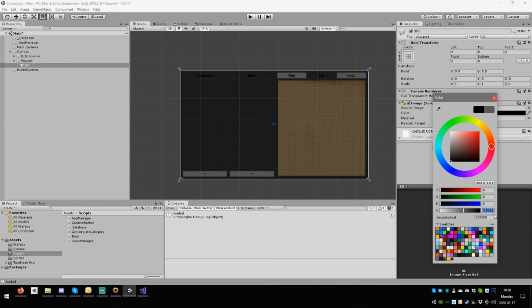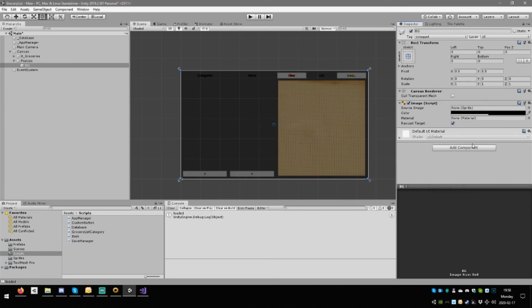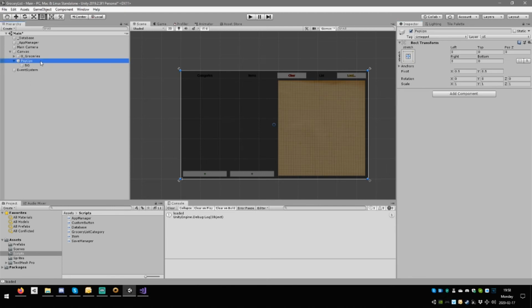And what we're gonna do is every time a pop-up appears, we're gonna make this one happen. Now it's important that it's a raycast target. If it's a raycast target, it can act as a button. Right? So it will be our cancel button. So if you click there, it'll go away. Now let's create a new pop-up, which we are going to call, let me think for a second. It's going to call add category or something. Category item.